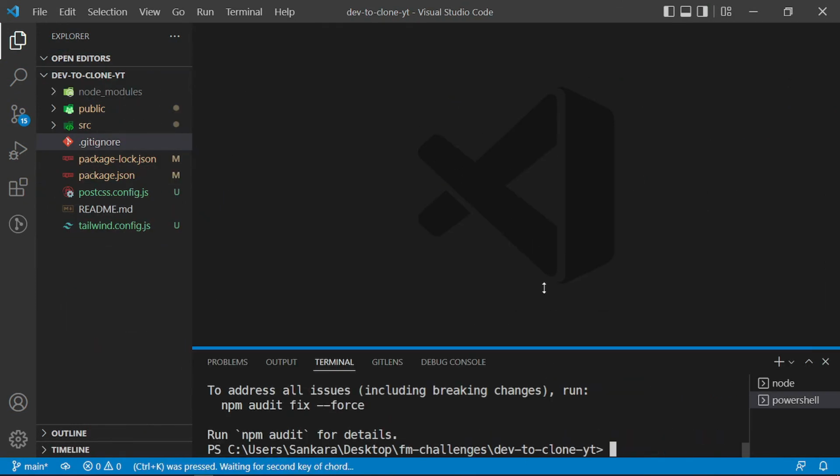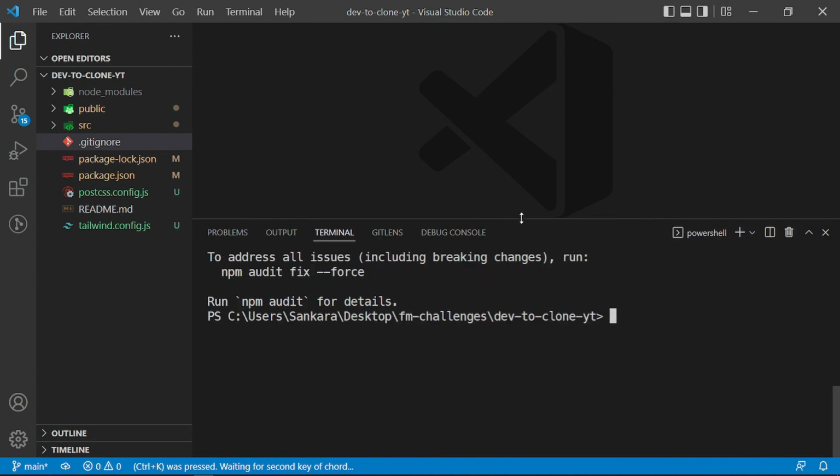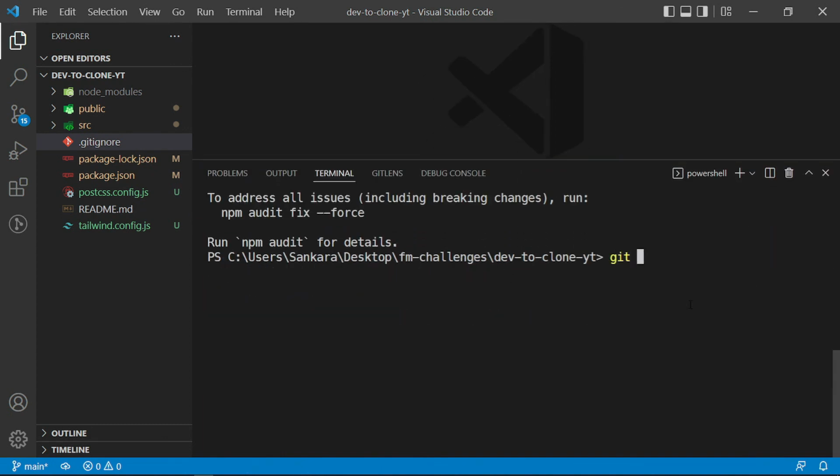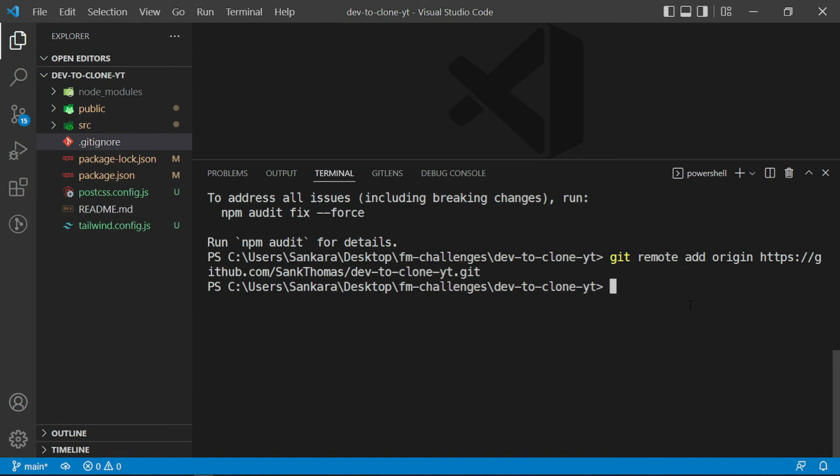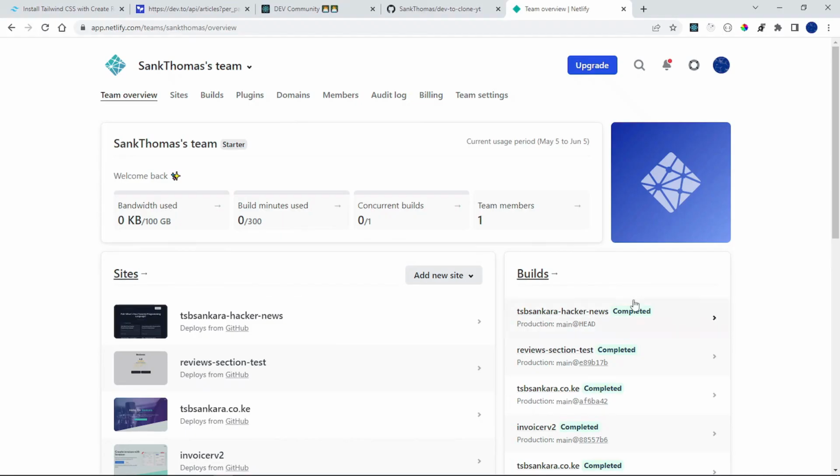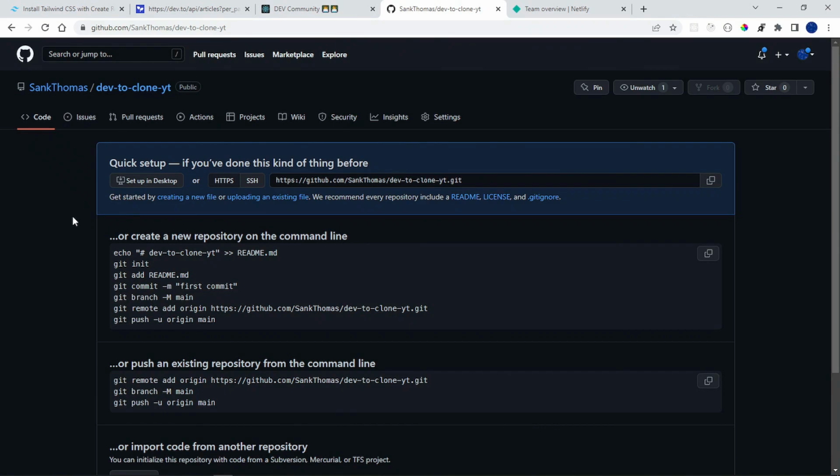We can open up our terminal, shut this down, and then we can say git commit. Then we can say git remote add origin. And by the way, in order for this to work, you need to create a git repository for yourself, or you can clone it, or you can fork it so that you have it in your own account. If you try to commit into my repository, then it's not going to work. Then I can say git push -u origin main, and by default it should push the React application that we canvassed in the beginning.